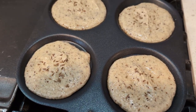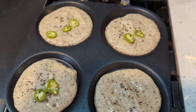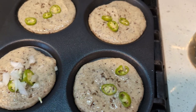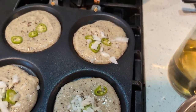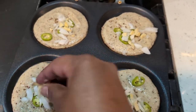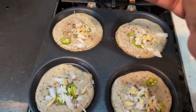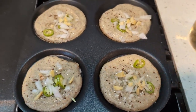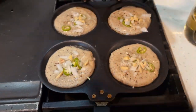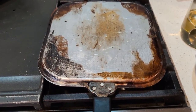Add cumin seed, a few green chilies according to your taste. And some onion. Ginger. And put a tiny bit of oil on top. And close this and cook for about a minute and a half.